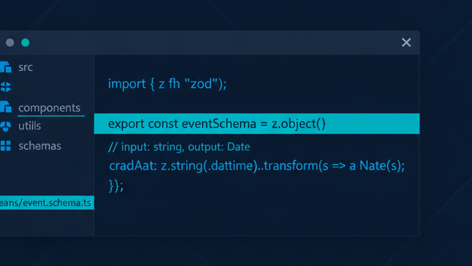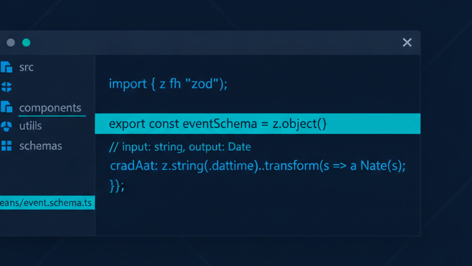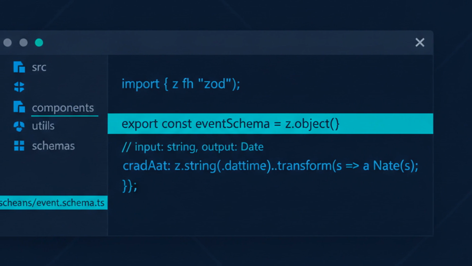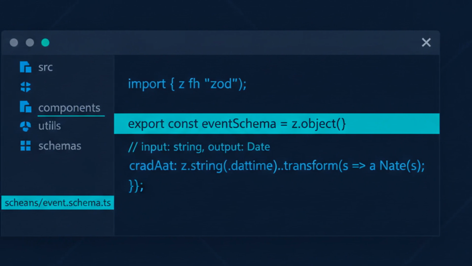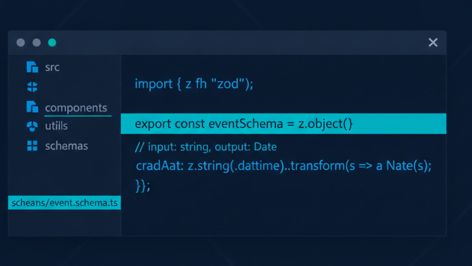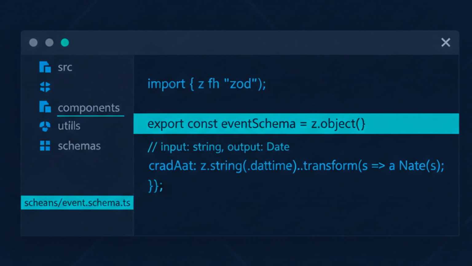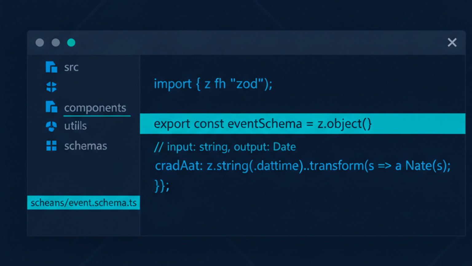So here are the 3 things to take away. 1. TypeScript types vanish at runtime, leaving every external input unchecked. 2. Zod closes that gap by validating data and generating your types from a single schema with z.infer. And 3. Patterns like safeParse, discriminated unions, and env validation turn that idea into real production safety. Next up in the TypeScript track, we go deeper into advanced generics and conditional types, the exact features that make helpers like that generic API fetch possible.